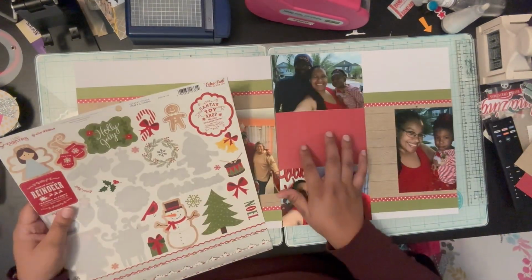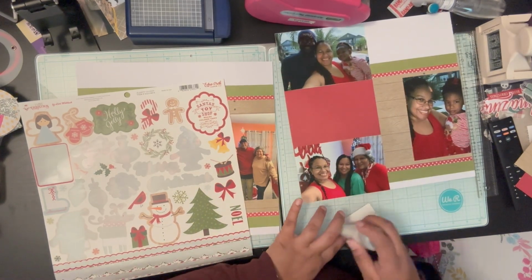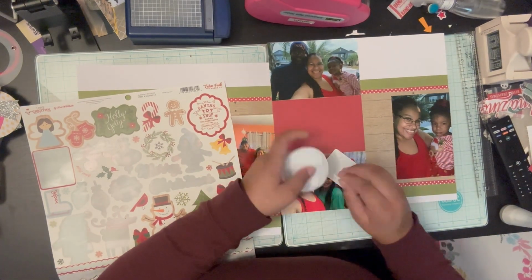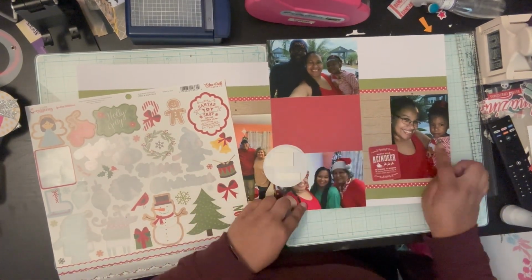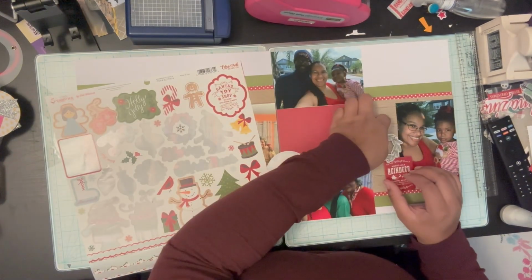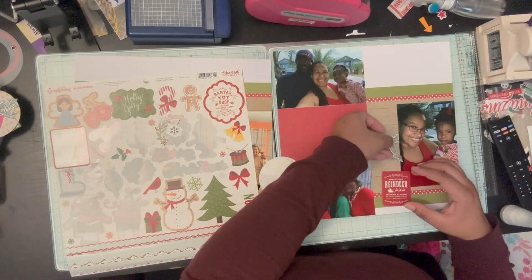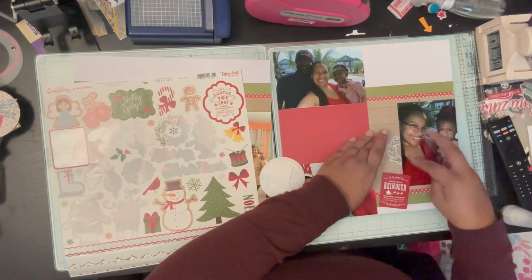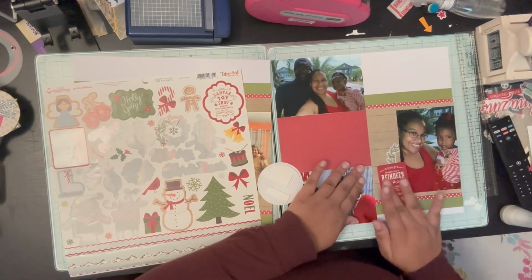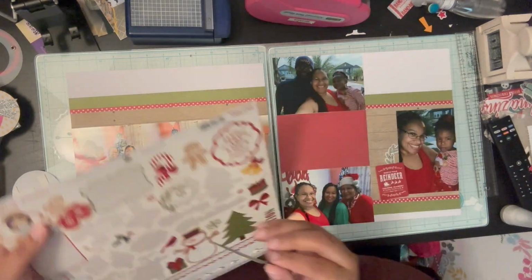Now that we have our layout done, I'm going to start our embellishments. Remember, all I have for embellishments is the remaining of this sticker sheet, and there's not a lot left. I am going to utilize some of the sentiments as an embellishment cluster. I cut this wreath in half to utilize a portion of it as a circular element next to the photo here. And then I popped up this little poster. It talked about reindeer, and my daughter had a reindeer on her shirt, so it fit perfectly there.